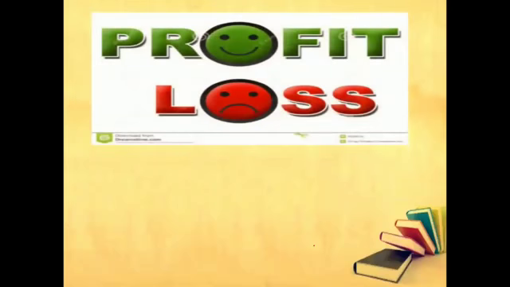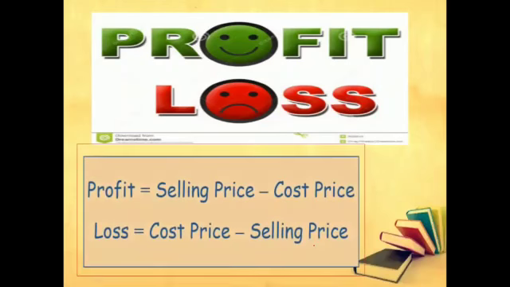So remembering profit and loss is very easy. Profit and loss has only one smiley, that is the O, PROFIT, LOSS. Profit smiles, loss cries. Profit is selling price minus cost price. See, when you smile, you will get profit. That means selling price is more. SP is more. When you get loss, you will cry. See how the smiley symbol is showing? Cost price is more, then you will get loss.